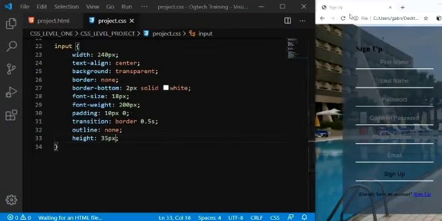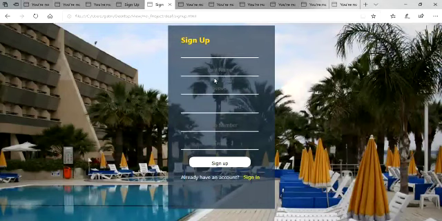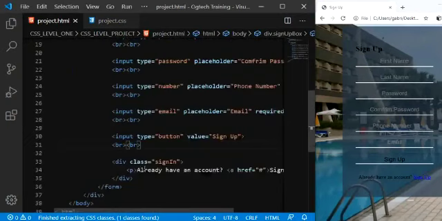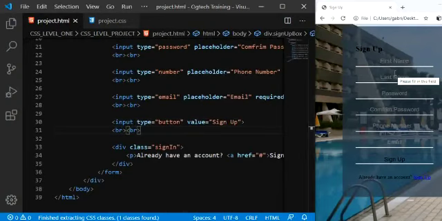Can you see we have exactly what we have here, right? Now, I want us to work on the button quickly. If you notice, our sign up button is now carrying this line as well, because our button here in our HTML is also an input. Since we are affecting all the inputs, even the button will be affected. Are you getting it?